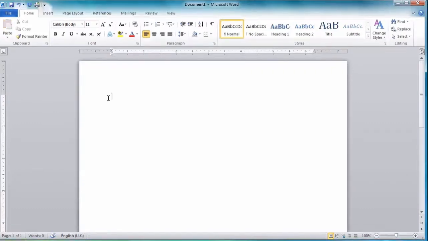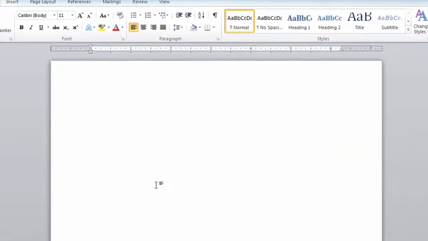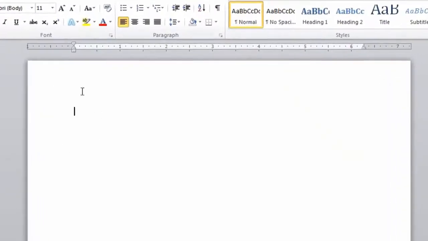When you open Microsoft Word 2010, you'll be confronted with the screen I'm looking at here. There's lots of things on it, and as we work through the course, you'll learn about those things. But just for now, with this being an overview, I'm going to get started and create the document. And the large white space on the screen is where I do that. So you'll see straight away the cursor is flashing away, and where that flashing cursor is, is the point that I will create my document from.